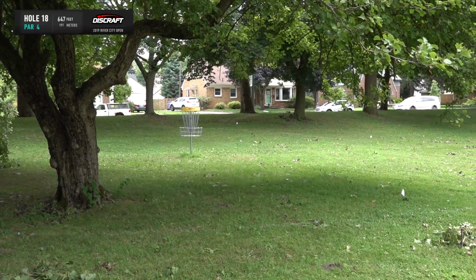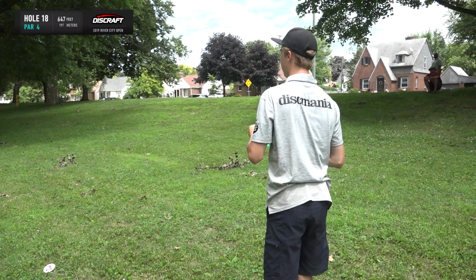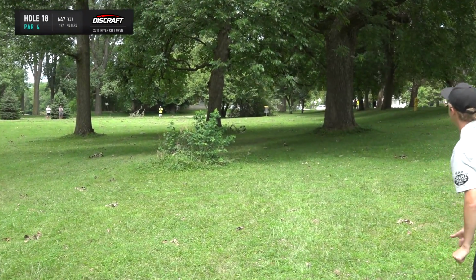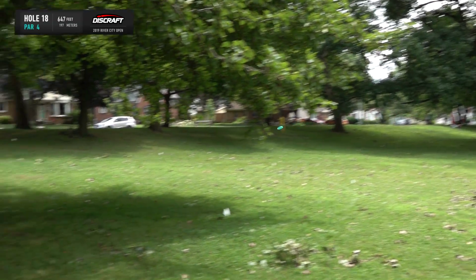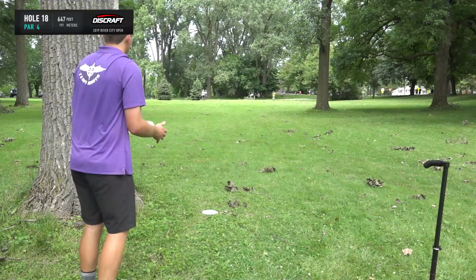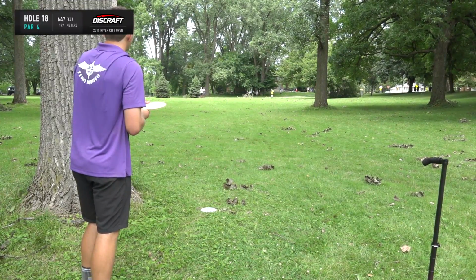Here is your second shot. It's a little more turn, but this looks great. Yep, just straight McPro Rock 3, and that's exactly how I wanted to finish. Yeah, beautiful flight on that one. Kyle flexing a forehand over there. And this looks just as good. Perfect. Nestles kind of by that down tree, but he's close enough.